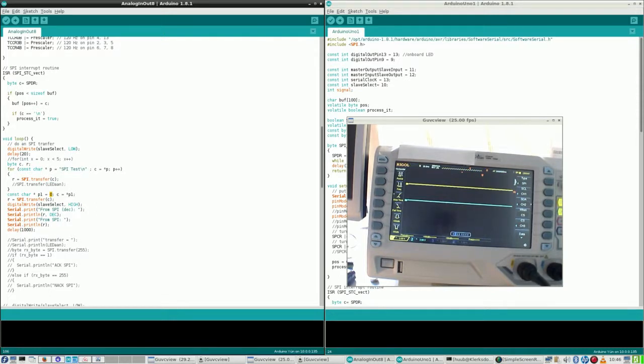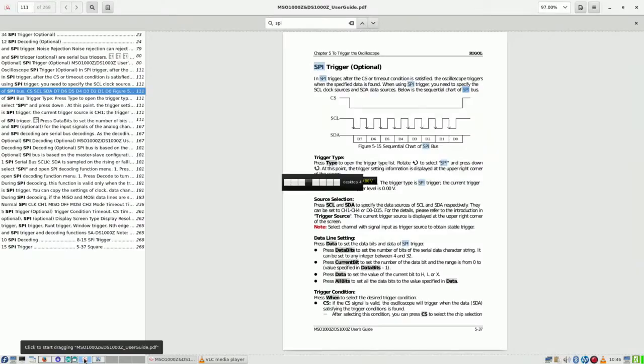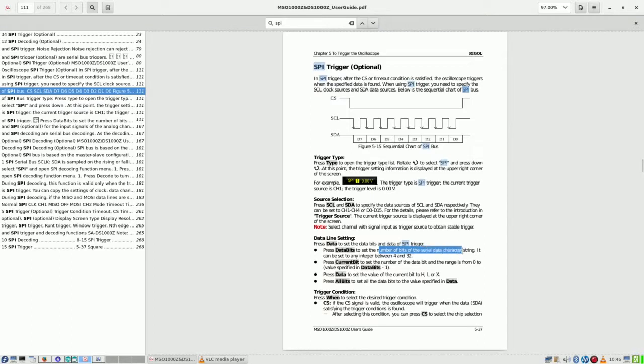Alright. Now, back here. Set the number of bits of the serial data. Well, a character is 8 bits. Oh, wait a second. Considering a normal byte. No, the number of bits. Yeah, that's 8 bits. 1 byte. Each character is a byte.